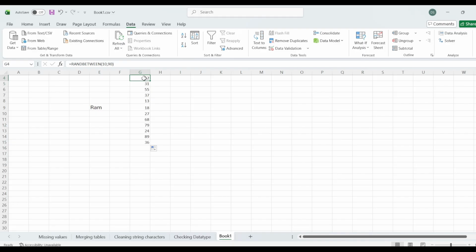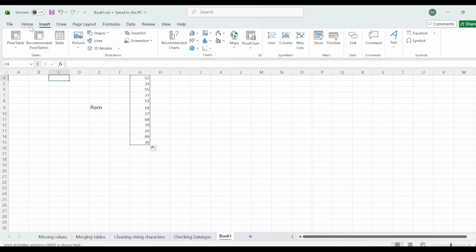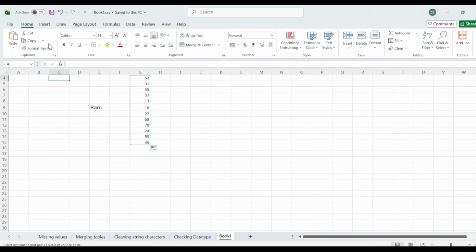So what I will do is copy that row and paste it here. I will tell you the shortcut also, but currently I am using the format painter.